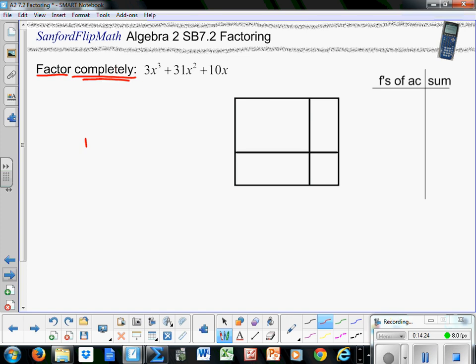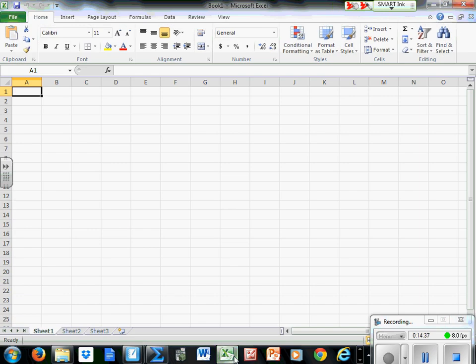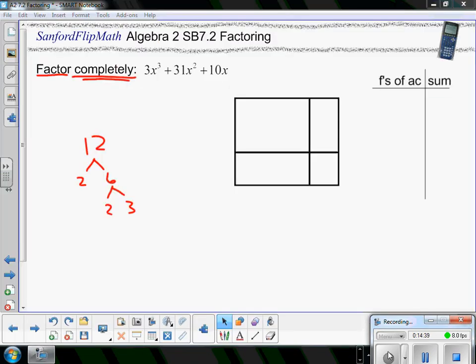Kind of like if you're going to factor 12, you'd say, oh, maybe 2 times 6, and then you have to factor 6 some more. So this is 2 times 3. Yep. So, okay, that was interesting. Okay, magic of recording, 2 times 2 times 3. All right, so the idea was factoring completely, you might have to factor and then factor again. Okay, so let's do this some more.